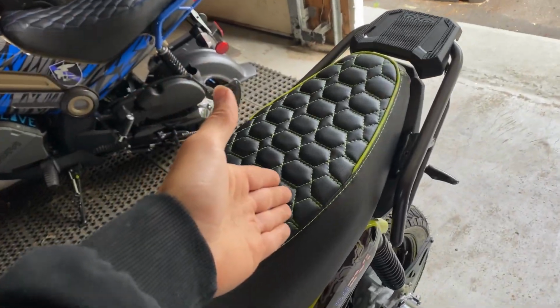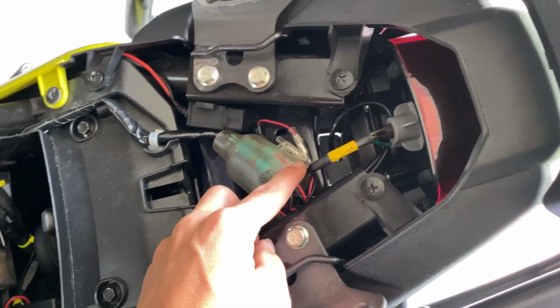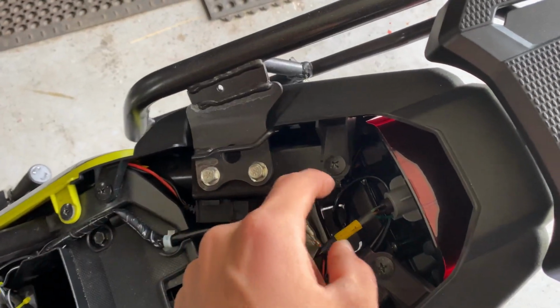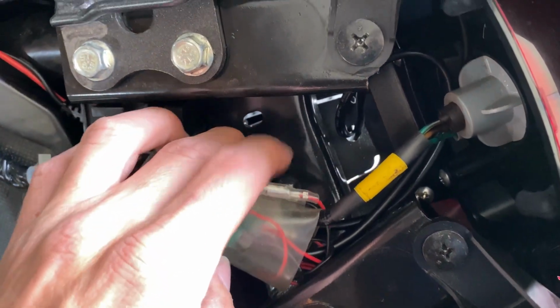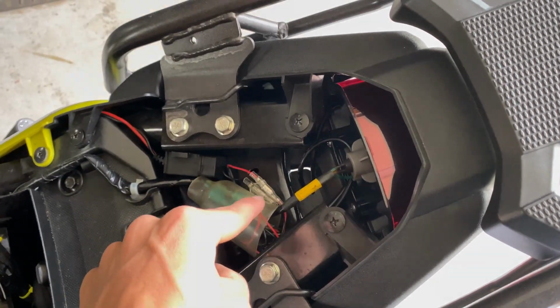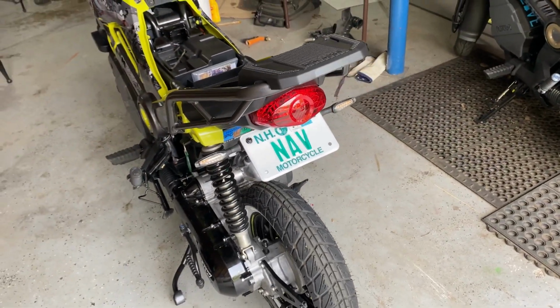First things first, we're going to take our seat off. You can take your key, and it just pulls right up. That will give us access to our wiring, as well as the taillight stuff, which we won't really need right now, but you will need it in order to wire that license plate frame. We're just doing the bracket for now. As you can see, there are two bolts down in there that hold this bracket on. I can disconnect these turn signals and undo those two bolts, and the whole thing is just going to come right off the bike. So that is what I will be doing.